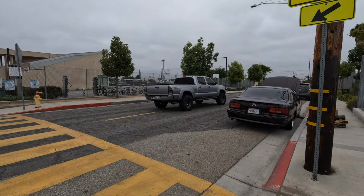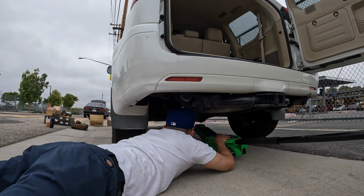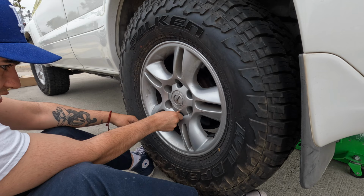So 30 minutes later, there's Brian. Gonna start with the rear because it's a little bit easier, and we're missing a little bit of tools for the front that we're gonna go get right now. So getting the rear first. Should've done that one last. I mean first.